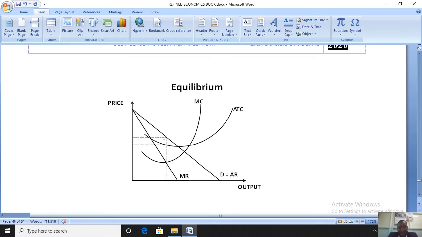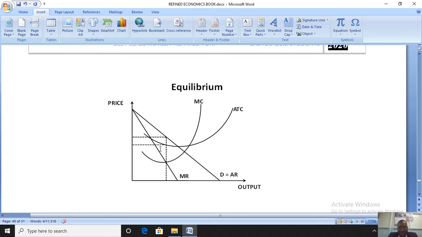Now, the question is, are monopoly firms efficient? Let's look at the technical efficiency point. The technical efficiency point is a point where MC cuts AC. So that's the technical efficiency point we have there. The firm is maximizing its profits even before reaching the technical efficiency point. So we conclude this firm is not efficient because the firm is not going to strive to minimize costs if they are able to maximize profits even before minimizing the costs.